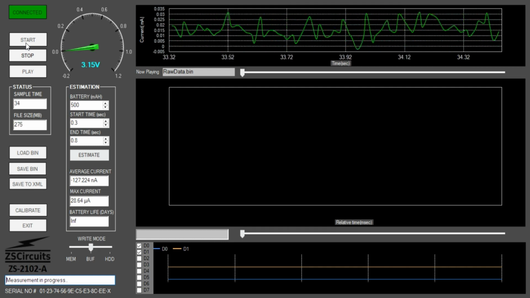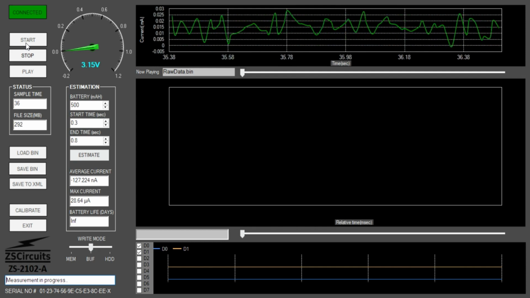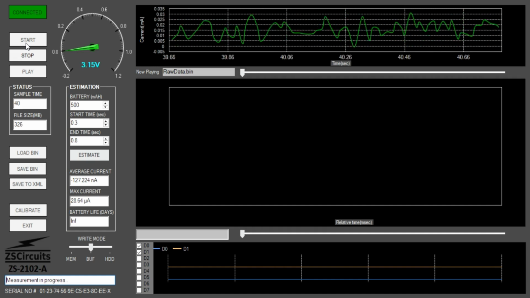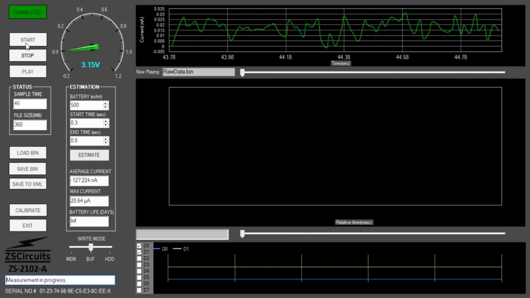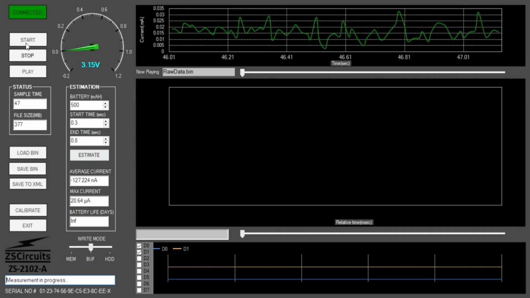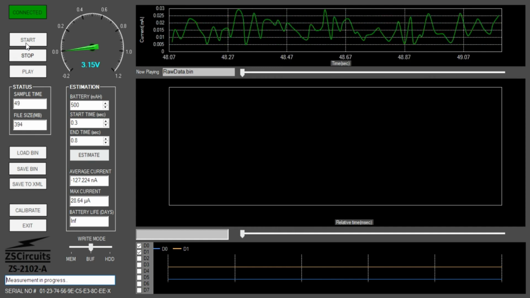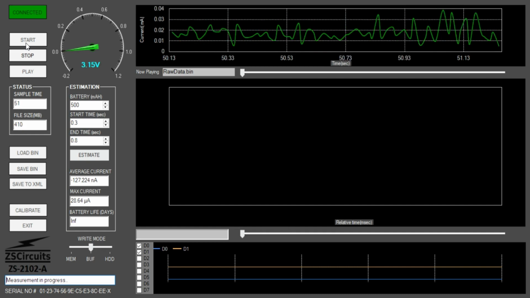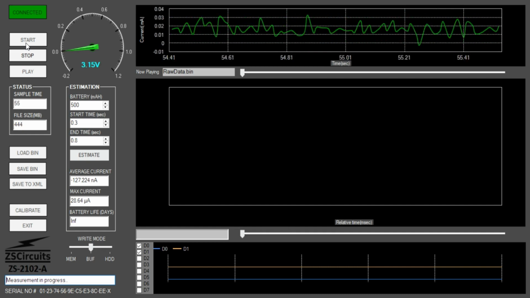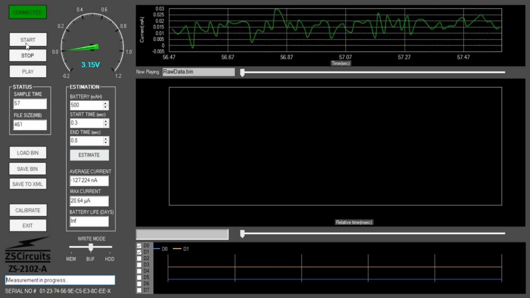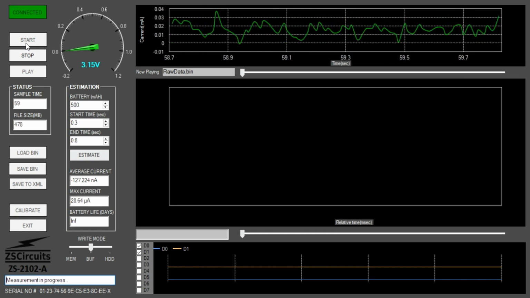The module remains in the sleep state for about 50 seconds, before an internal timer wakes it up. Notice the noisy waveform. This noise is part of any electronic system, and cannot be avoided. But we use this noise to our advantage for better averaging. The power profiler dumps about 8 megabytes of data every second. That's a lot of data to be analyzed.